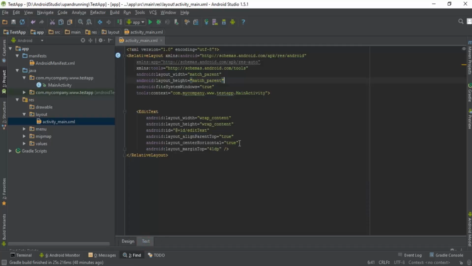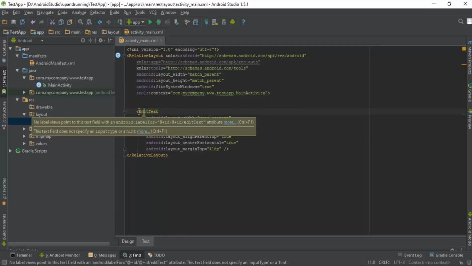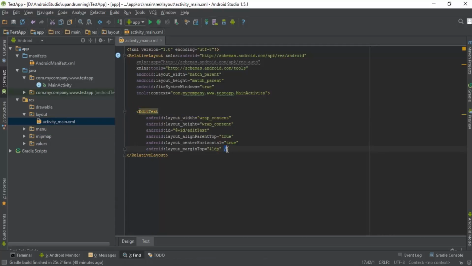If I go to the text view, you can see that inside the relative layout element, I have this EditText element. EditText starts just like HTML, with the angle bracket and EditText, and ends with the slash and the bracket. We could also end the relative layout right here, but we wanted to add children inside the relative layout, so we added another relative layout closing tag with this slash.